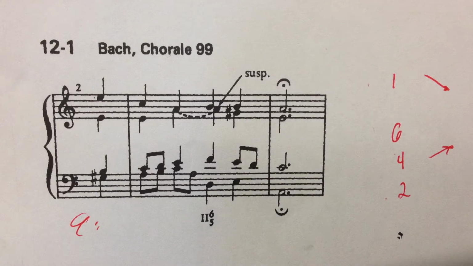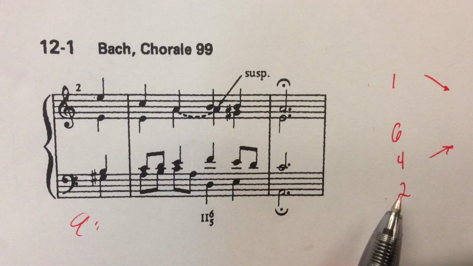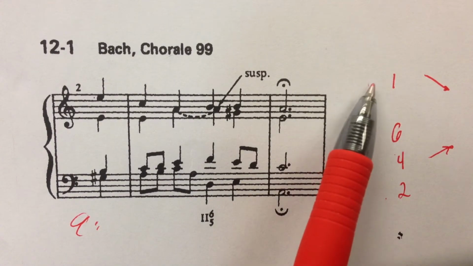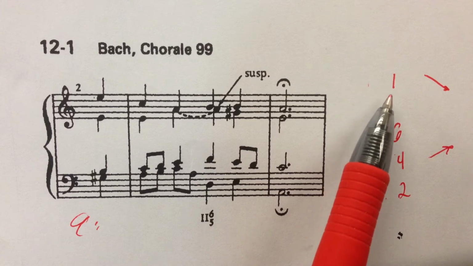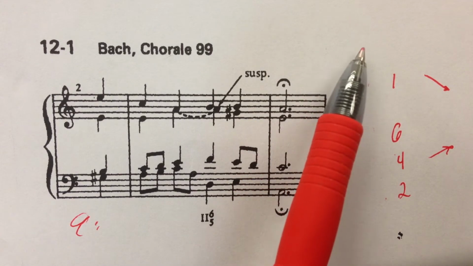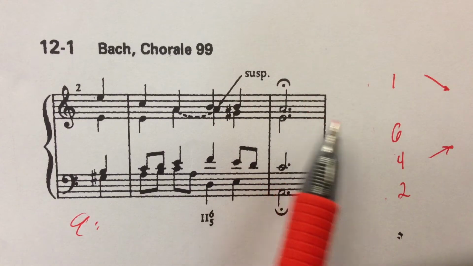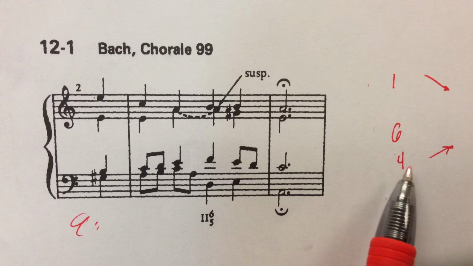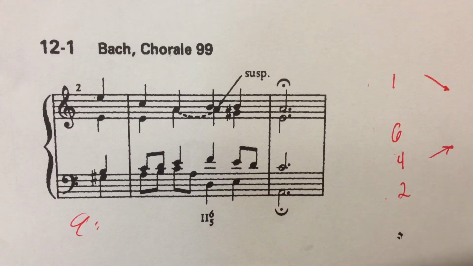Okay, now let's take that same concept and apply it to a supertonic 7th chord. A supertonic chord is a 2 chord. It's got the notes 2, 4, and 6 in it. Now if you add the 7th, that'll be adding scale degree 1. Now 1 will now be your tendency tone. That is the 7th that needs to resolve down in the next chord. And the 3rd of the chord is scale degree 4, and it needs resolution up.